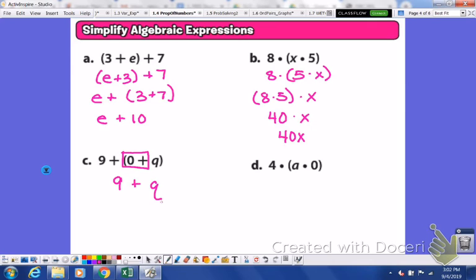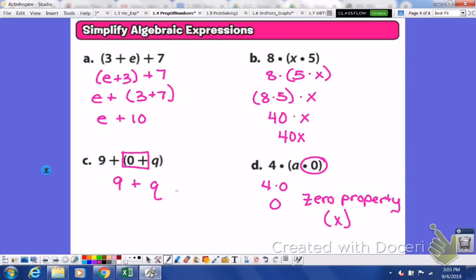And in part D, 4 times A times 0. This is actually new. It's not a property we went over, but that times 0. Anything times 0 is 0. We know that. So 4 times 0 gives us 0. And this is actually our 0 property of multiplication. So that's our 0 property. That one's new. Make sure you make a note of that. Now, if you wanted, as we're going through, go back and label all of the different properties. We might ask you to do that.